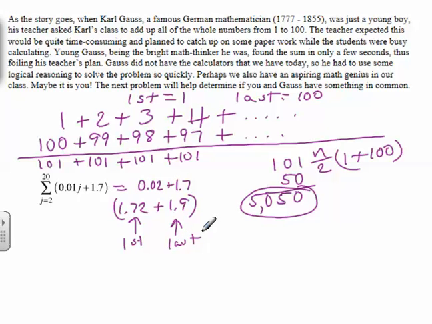So what we have here is the first term in the sequence plus the last term in this sequence, and then we're going to multiply by how many terms are in the sequence. Well, how many are there from 2 to 20? Well, if there were 2 to 10, it would be 2, 3, 4, 5, 6, 7, 8, 9, 10. There would be 9 of them. So the number of terms in this sequence is 2 to 20, so I'm thinking there's 19 of them.